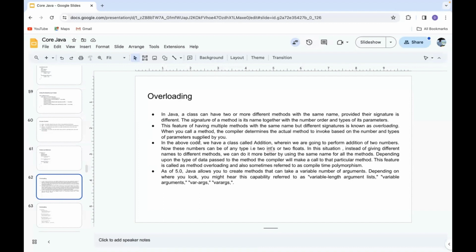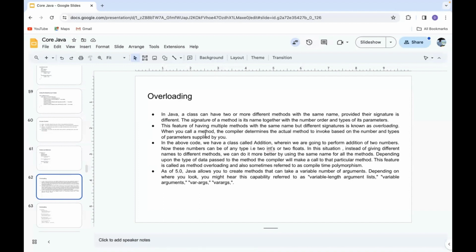Suppose you have created one add method to add two numbers. In a class, you have created an add method for adding two numbers, so you have created one public int add (int num1, int num2), and you are adding that.